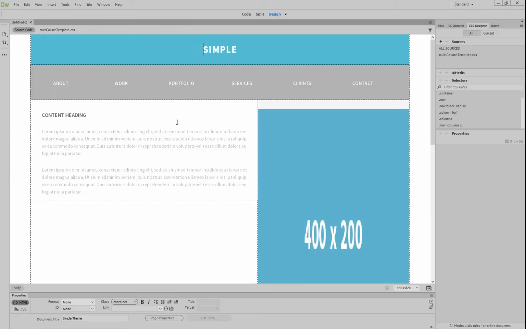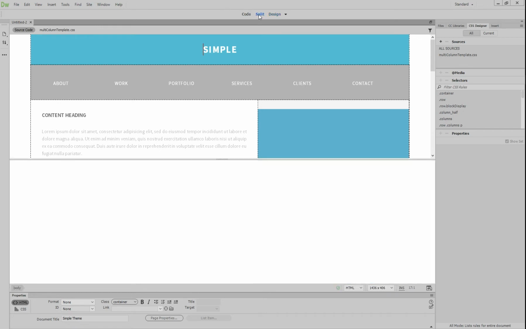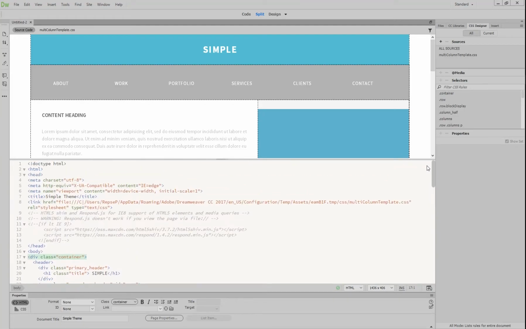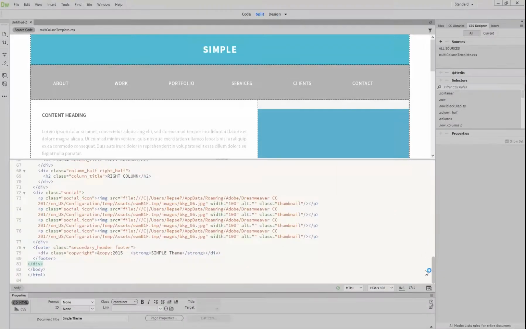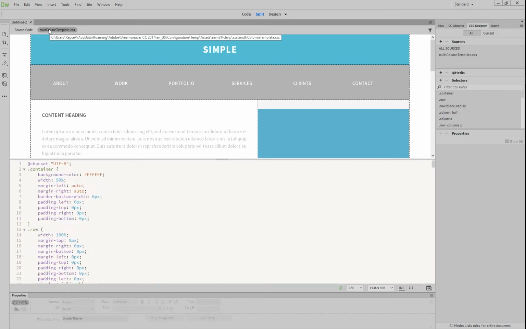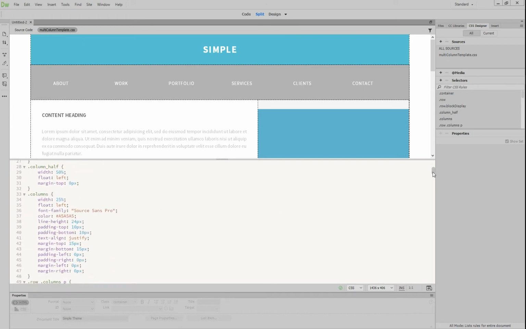What it does is it creates a whole bunch of CSS rules, but doesn't leave them in your standard code here. As you can see, this is just all the page's details but no CSS rules. What it does is it creates a style sheet, which is a separate file, which then gets saved into wherever you have saved your page. So it'll be in its own little folder, and when you click on that CSS sheet, it goes through and gives you all the styles that it has listed.